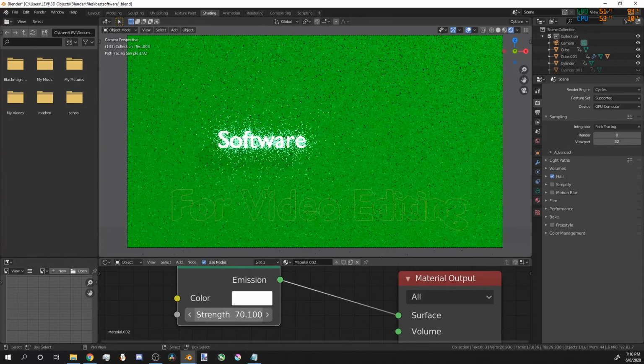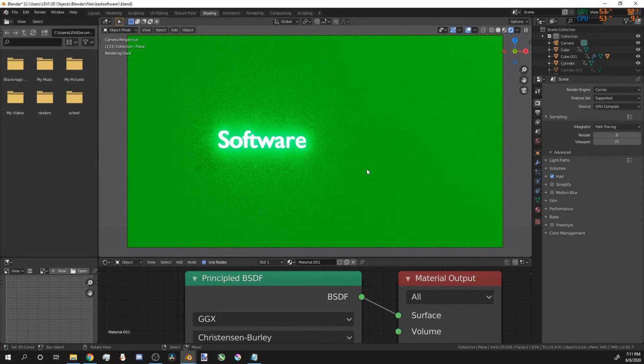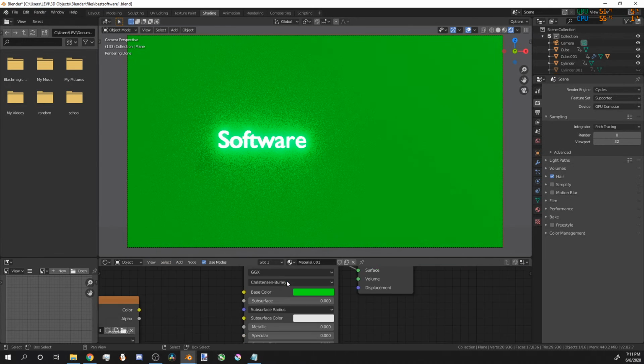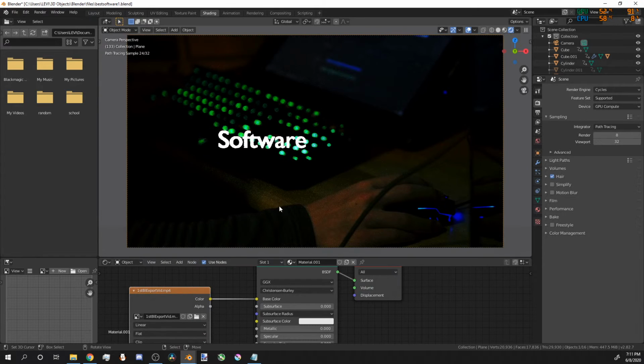Why is it like this? If I turn it to 40, there's no real difference. I think for my final render of this, I'm going to do this. So if I go to this, I can either have it as just a green screen background, or I can feed the video directly into that.